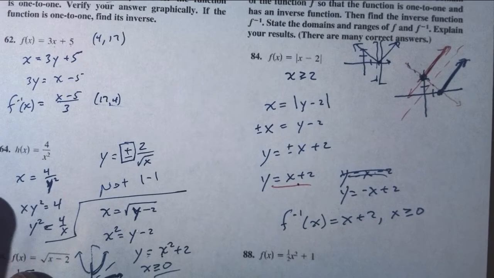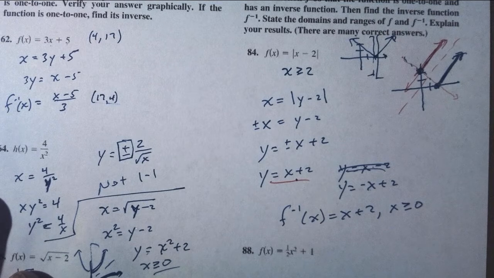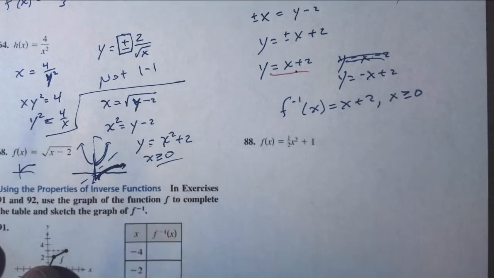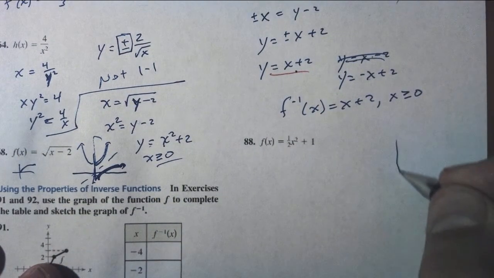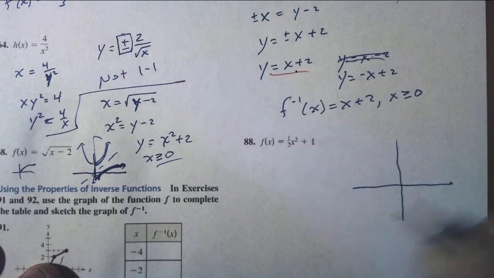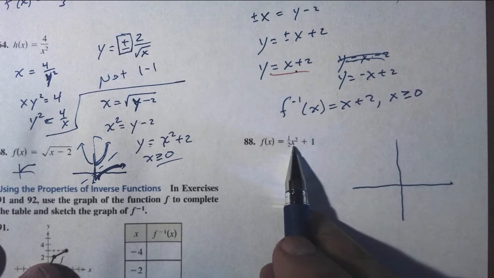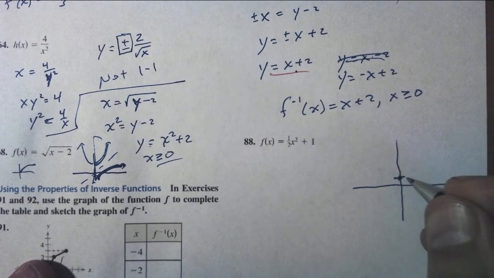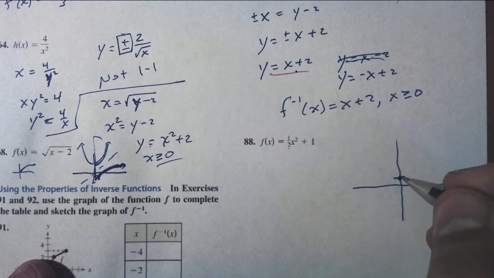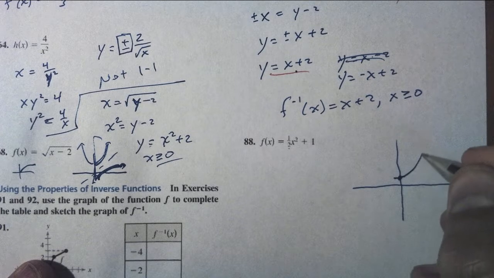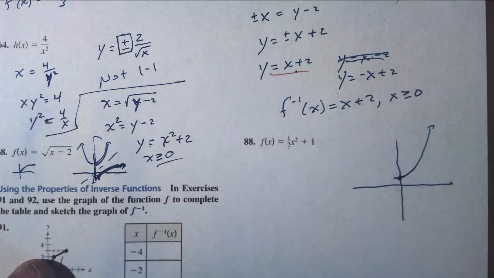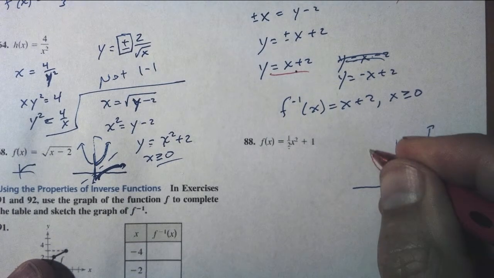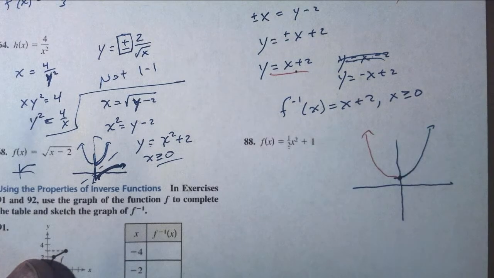I think the graph's almost critical for this to get an idea what the graph looks like. So on 88, let's take a look at what the graph of this looks like. This has a right side. This is a quadratic, of course. It's a parabola. It's up 1, and it's not growing quite as fast, but it definitely is going up. It wants to look like this, and it wants to look like that red one.